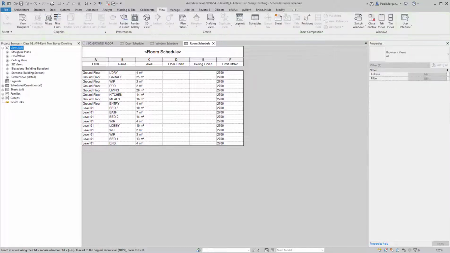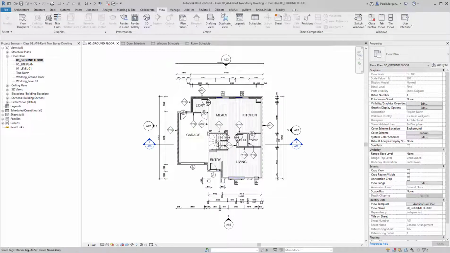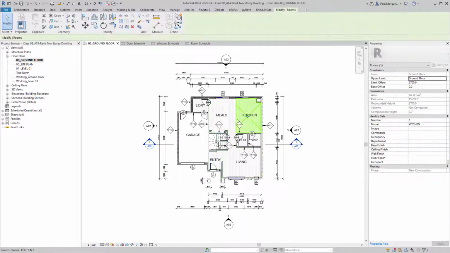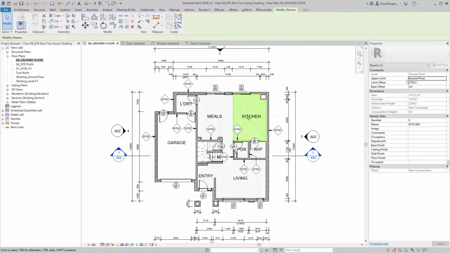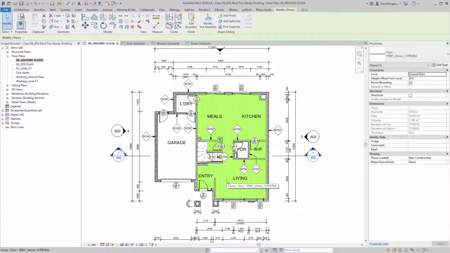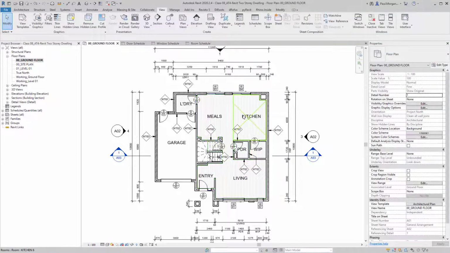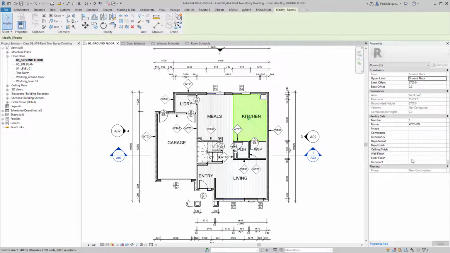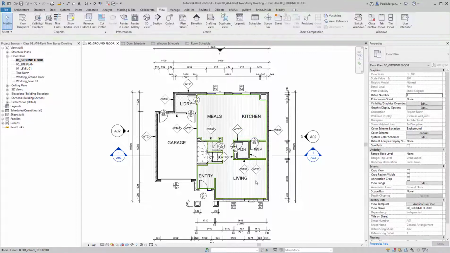So if I go back to our model, floor plans, ground floor, and then just hit tab and select one of our rooms here, notice in the properties window, you have number, name, kitchen, and then you have base finish, ceiling finish, and wall finish. So let's say the floor finish here, that is this timber flooring, which is TFB01. If I go back into here, I can then go floor finish, TFB01. So that's our timber flooring. Okay.